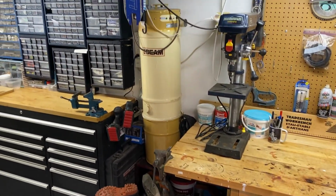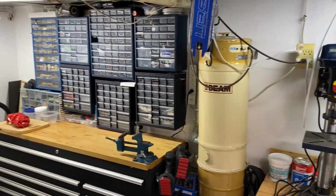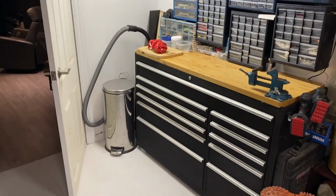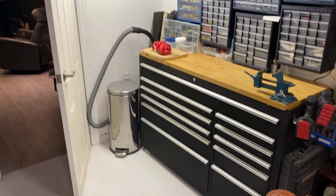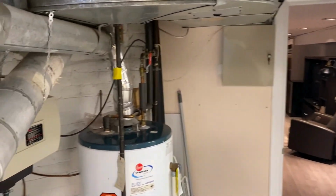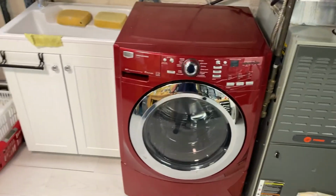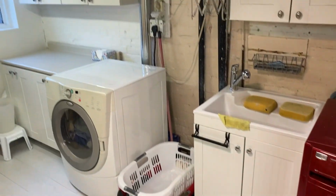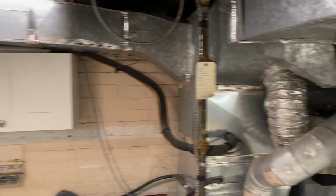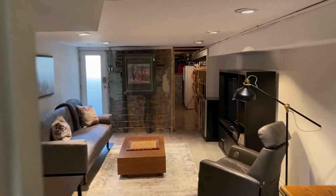And as you can see, there is central vacuum. And one of the wonderful parts of the central vacuum is that in the kitchen, there's a little kick plate. And so all of the dirt and the dust, when you touch the kick plate, will go up into the central vacuum. Hot water tank, of course, washer, dryer, and space for folding, which is always helpful. And this is about a 7-foot high basement, because I'm 6 and I can easily be in here.